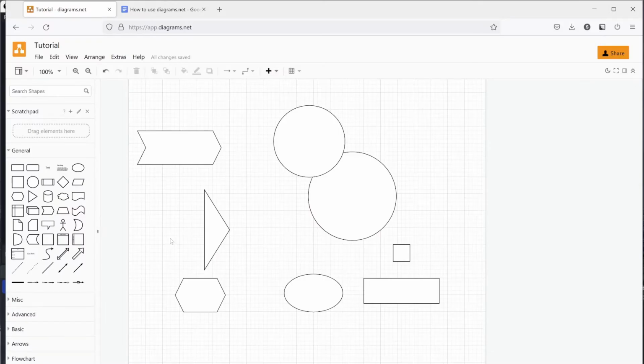Diagram applications need arrows to point from object A to object B. Diagrams.net has several arrow options to choose from here. Similar to shapes, you just drag it in, then connect the blue dots to the one shape and the other to the other shape.